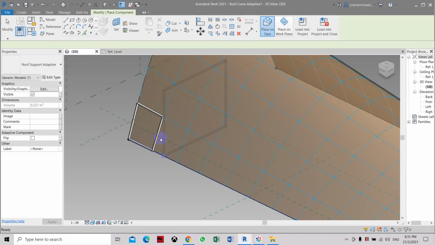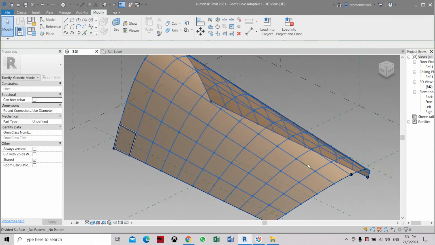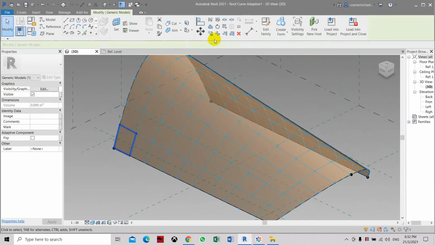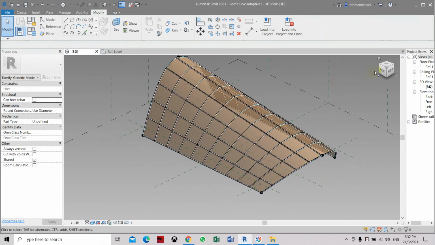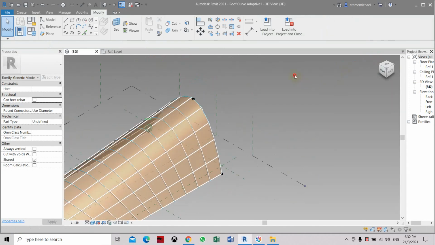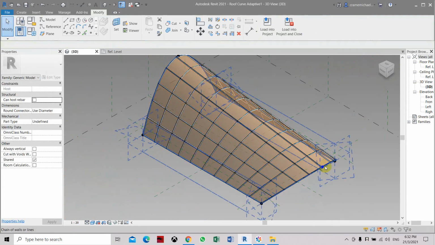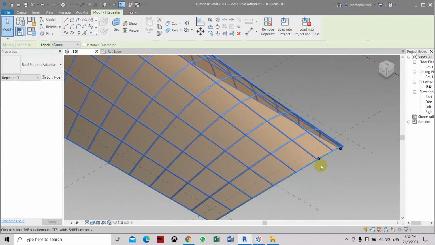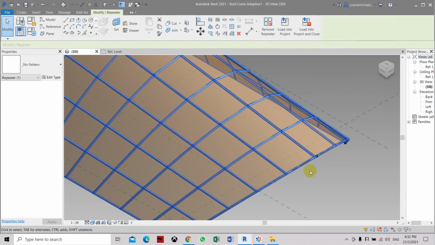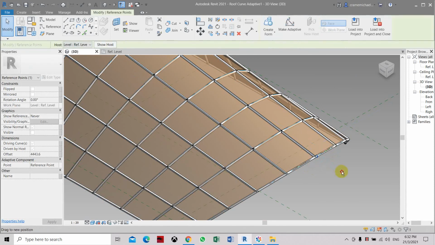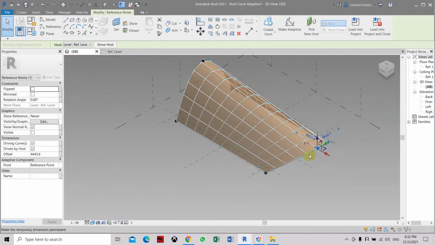Click escape. Now, in order for us to place it everywhere, following the nodes, let's just select it and select array. And it will automatically apply these supports to every nodes and grids that we have. So create the supports and structures for our glass roof. One good thing about this is when you move the roof, let's say these adaptive points, or this roof, let's select. The support will follow the movement of the new shape. You don't have to recreate it. See, it follows.